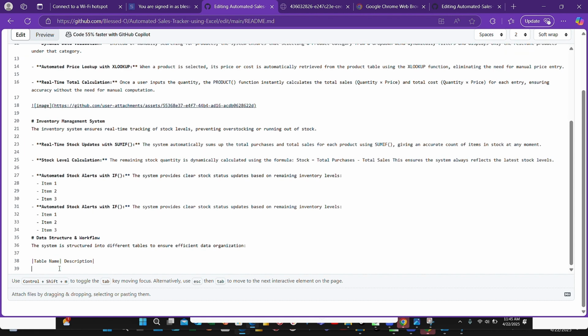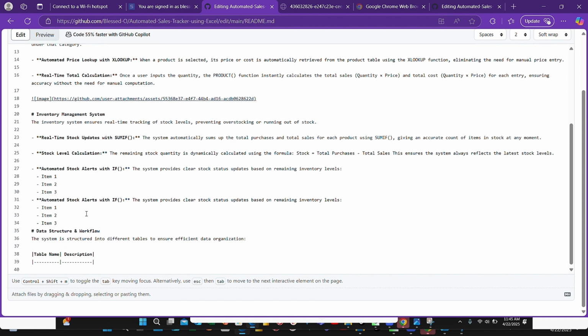Now to validate this table, we go ahead and draw a line in between. We'll go vertical bar, hyphen, hyphen, hyphen, hyphen, vertical bar, another hyphen, hyphen, hyphen, hyphen, then vertical bar again. So you can see here that our table headers have become bold. Now for the table elements, we press enter, do a vertical bar, write the first item in the column, then another vertical bar, then the second item in the column. Then you press enter again, and the list continues depending on how long or how short your table is.